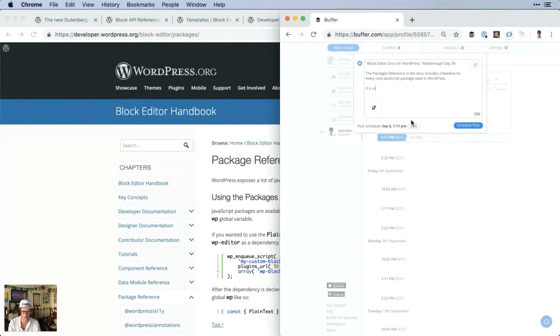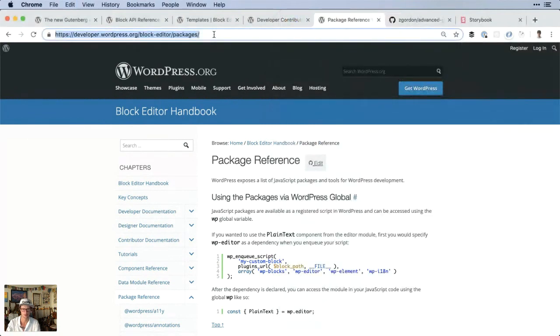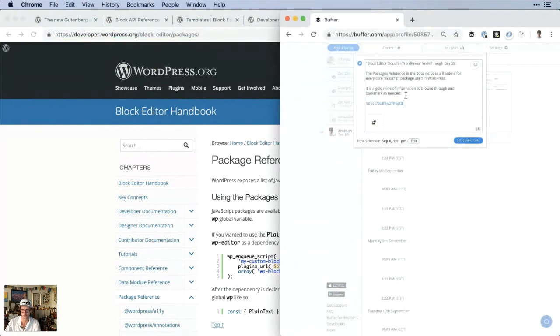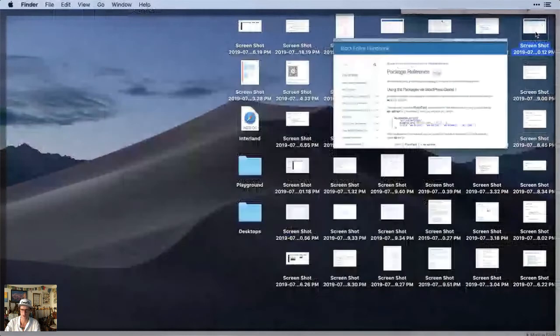It is a gold mine of information to browse through and bookmark as needed. Cool. And we've got using packages.